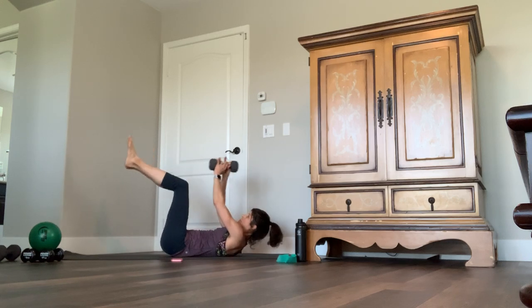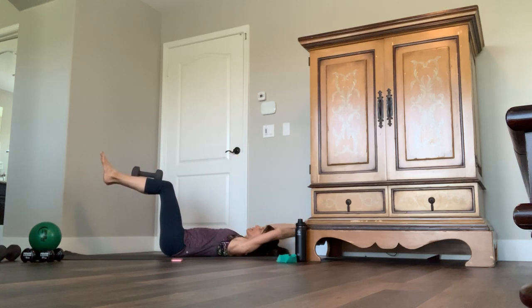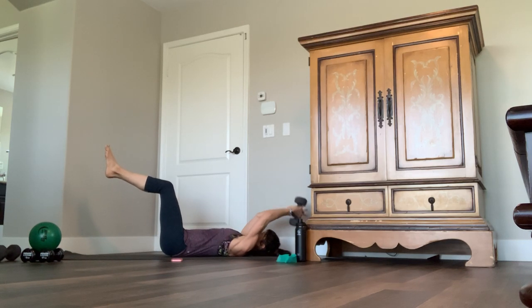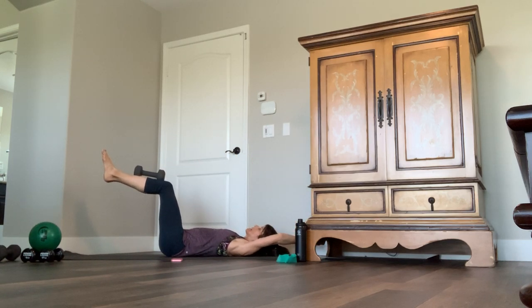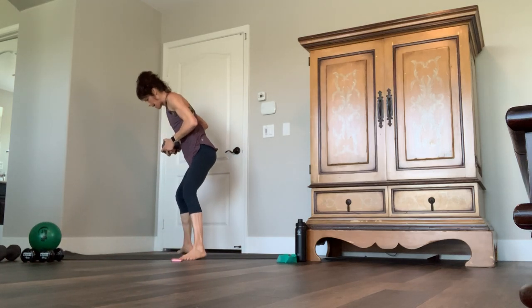If you have a medicine ball, you could do this with a medicine ball also. So remember, keep that low back nice and flat. Press it into the mat as you extend those arms overhead. Whew, that was quick. Okay, truck drivers or bus drivers, plie.